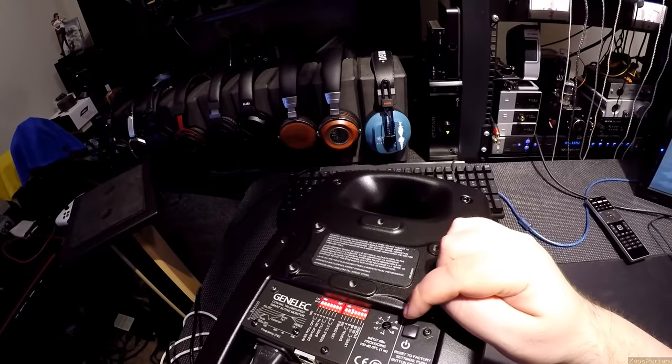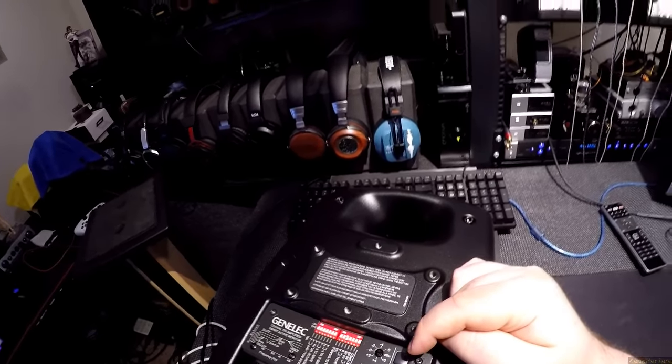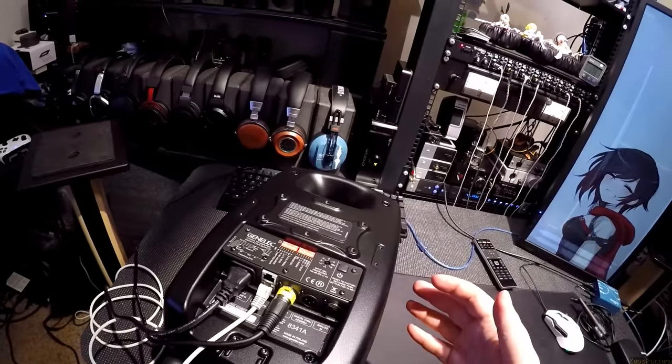And there is your setting for input dBu. It's currently set to -6. They're both set to the lowest. So the lowest. They're set to the lowest. And it's still blowing up.